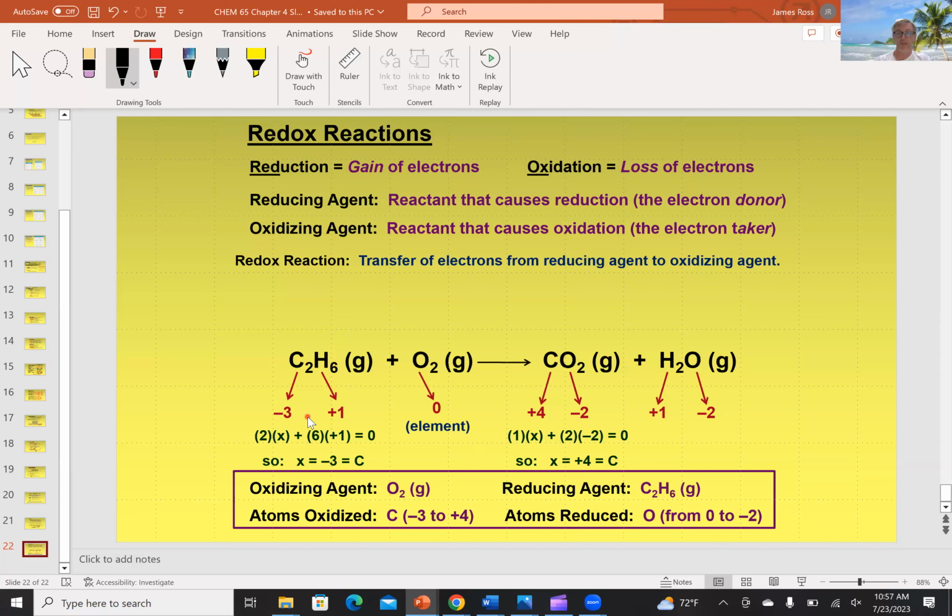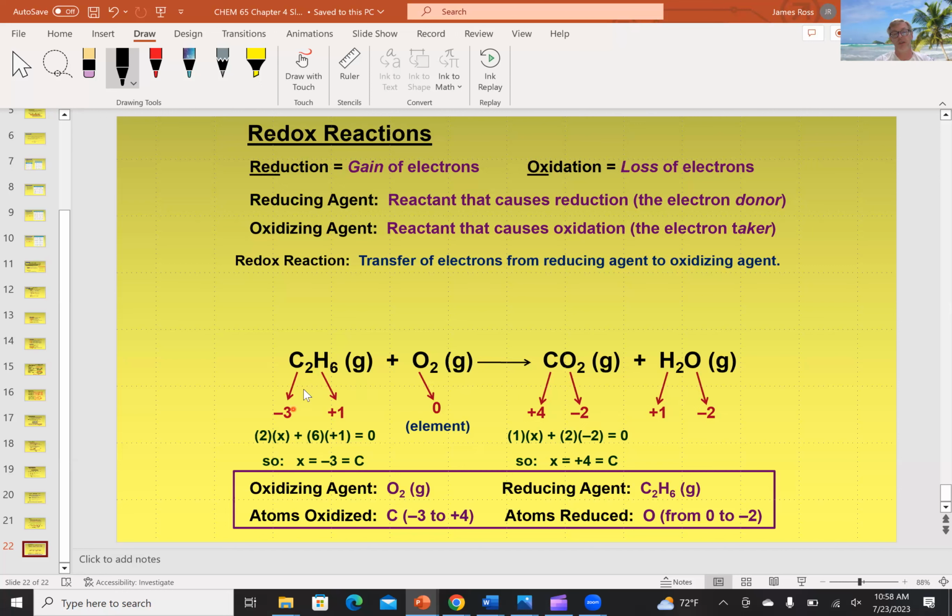Remember from a previous slide, we said that the oxidizing agent undergoes reduction. So here we have oxygen going from the 0 oxidation state on the left to exclusively the -2 oxidation state on the right. We've decreased our oxidation state from 0 to -2, which means we've gained electrons. So remember the acronym OIL RIG, reduction is gain of electrons. That's what's happened here to oxygen. So oxygen underwent reduction. So therefore, oxygen is the oxidizing agent. And we always refer back to the original chemical when we label the agent. Hydrogen does not change oxidation state. It stays as the +1 oxidation state throughout, so we can ignore it.